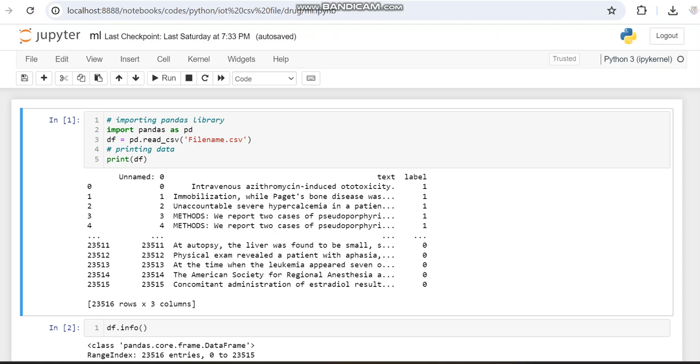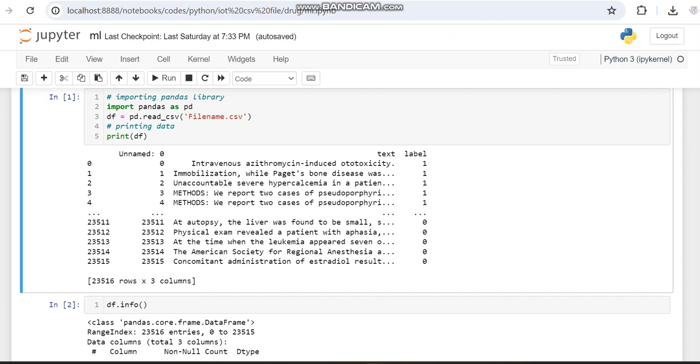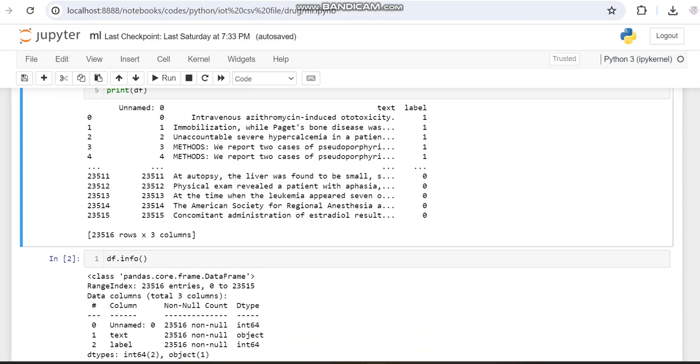This data set we downloaded from Hugging Face. It is in some other format, and we just converted it into a CSV file. The data set has different features like unnamed, text and label. Here you can notice that we are getting the info of the data set. From this we can notice that two columns are integers and the other is an object. This object we have to convert into a vector. For that, in this code we will be using the count vectorizer. Then text and label are the only features we will be using in our data set.